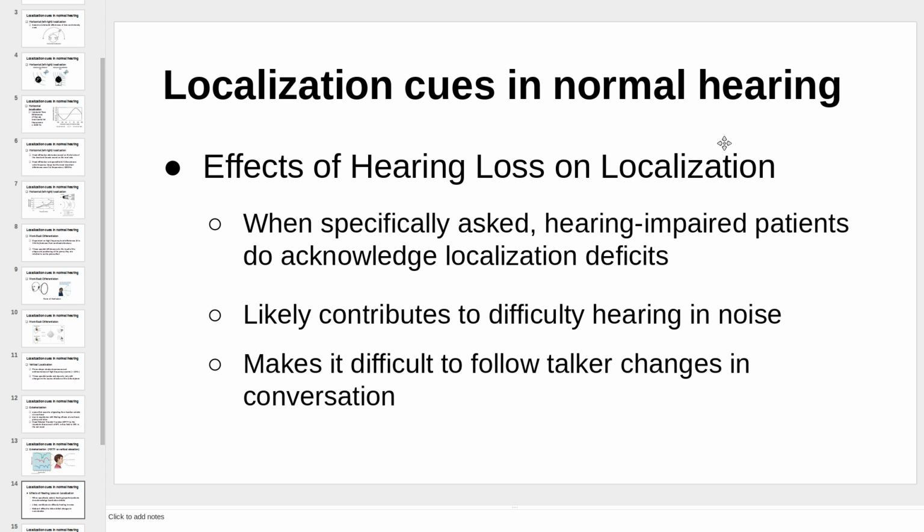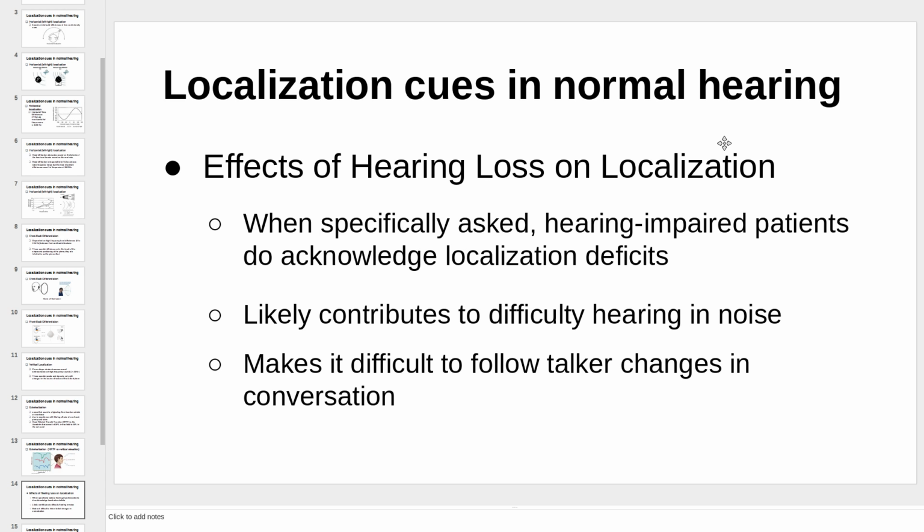But we do know that these people have localization deficits when they're specifically asked. They may be asked in an informal manner, or in terms of a specific questionnaire like the SSQ, which might address sound localization abilities and deficits. There's been an increased interest in recent years for hearing researchers to look at the importance of sound localization abilities for hearing aid users or persons with sensorineural hearing impairment, because it likely is a contributing factor to some of these difficulties in noise, above and beyond just needing a greater SNR to hear in noise.